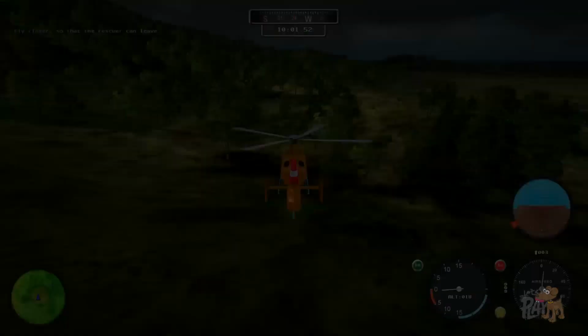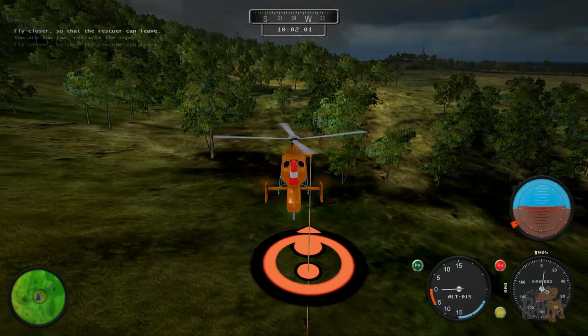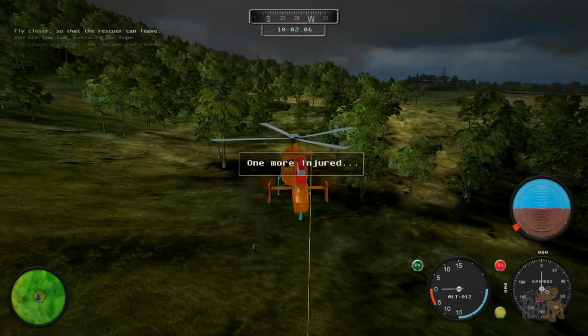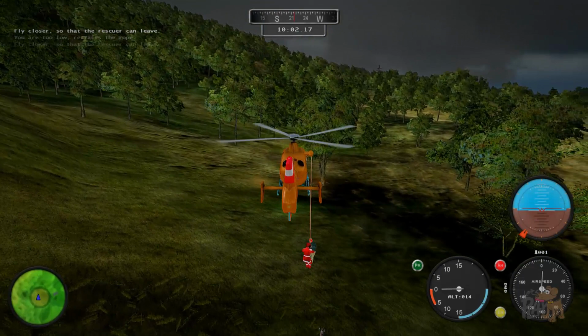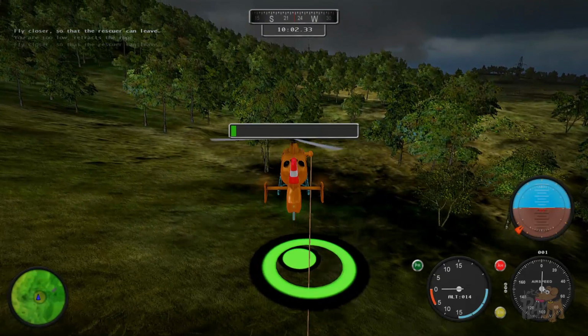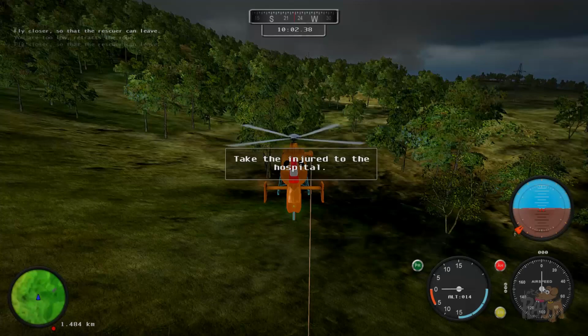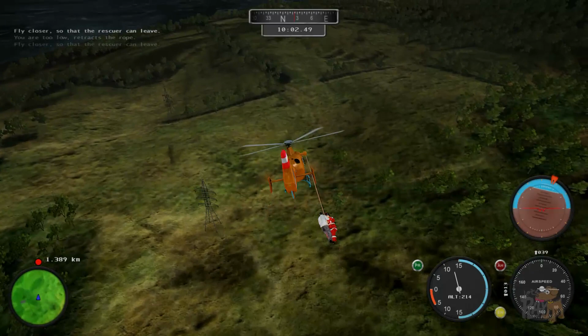Whoa, what's going on? Oh, this is so cool. Oh, we're picking him up. Yeah, I can see him down there. We're right on the button. So pro at this. Okay, let's take off hover mode. Oh, that must be so cool, those guys just hanging on that rope. Da da da da da da da.